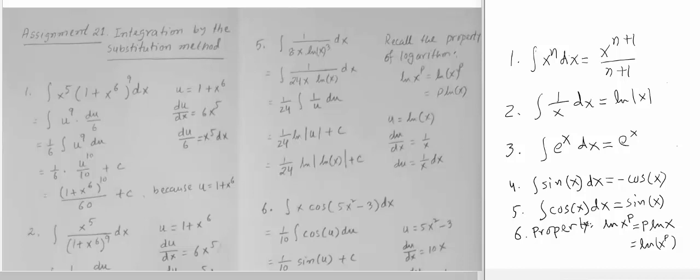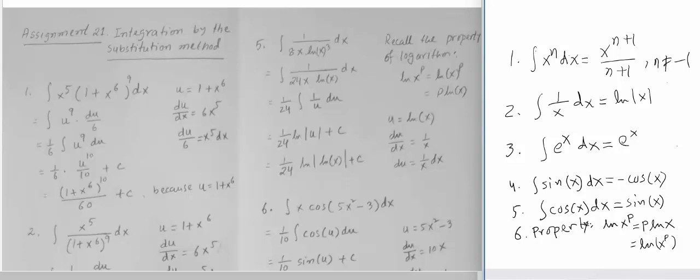Next, the integration of 1 over x. This is one special function because we know the derivative of natural log of x is 1 over x. So the integral of 1 over x is natural log of x. And that's why sometimes we write some condition in here that n should not be -1. If it is -1, then you go to the second one. It's natural log of x. Otherwise, you can use the power rule.